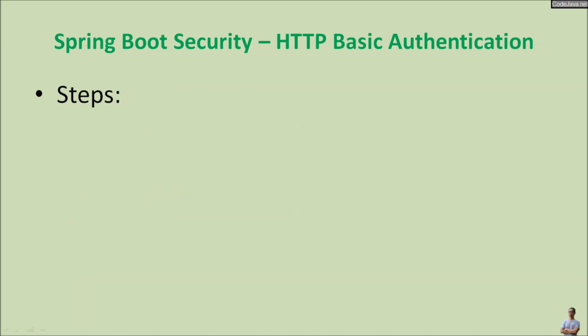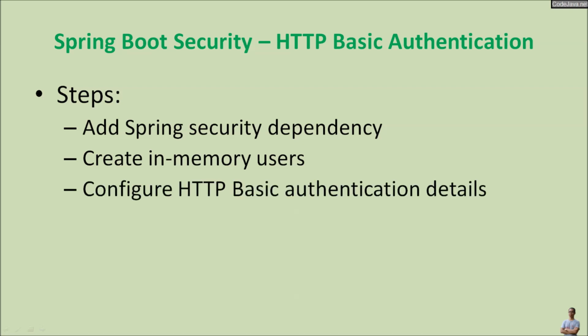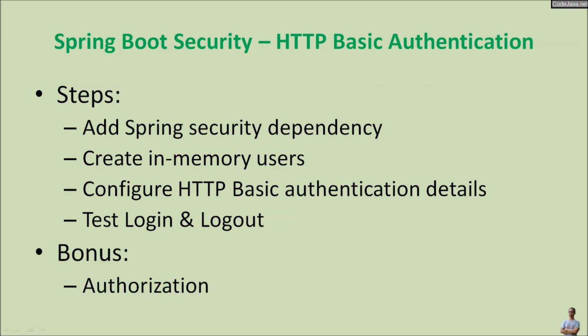And here are the steps which we will follow in this tutorial: add Spring Security dependency to the project, and create in-memory users, and configure HTTP basic authentication details. And then we test the login and logout process. And bonus, I will show you how to code authorization with Spring Security APIs.